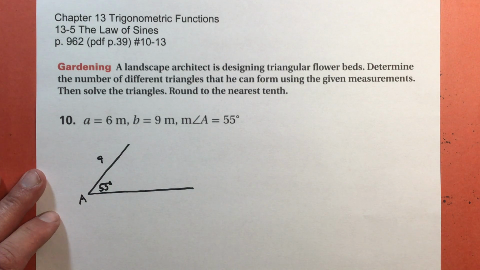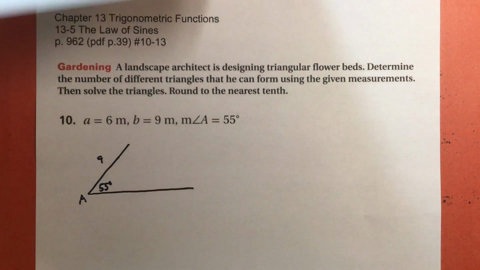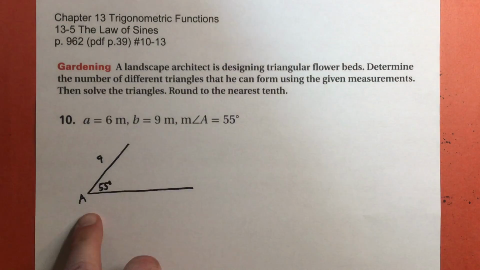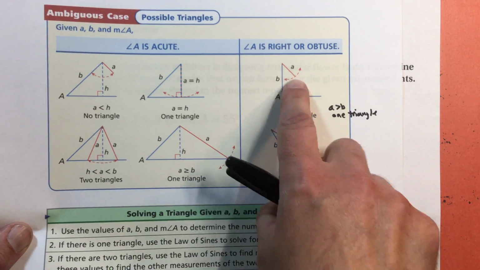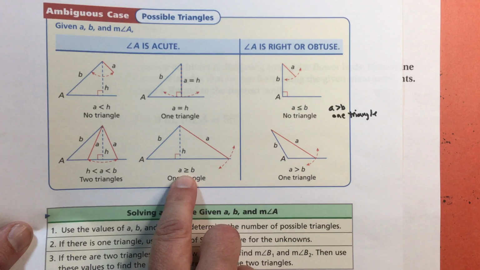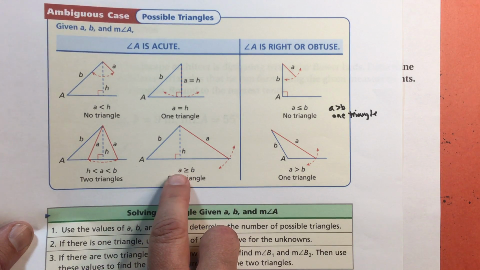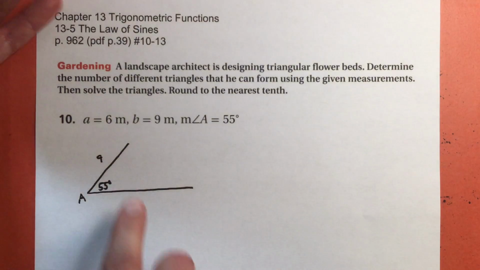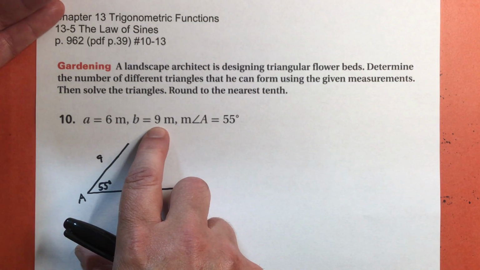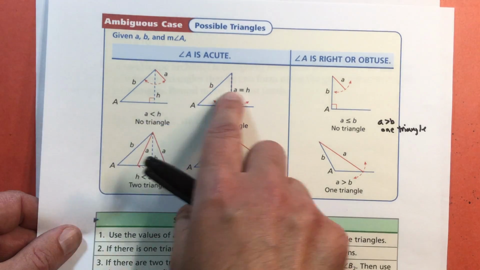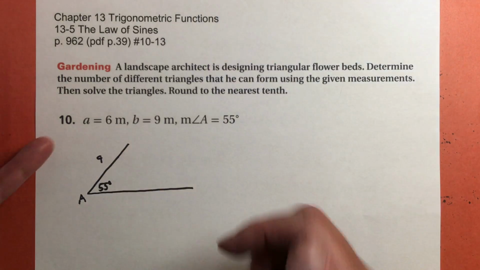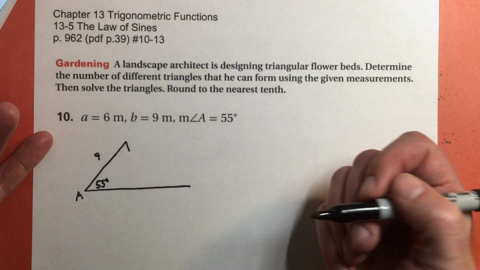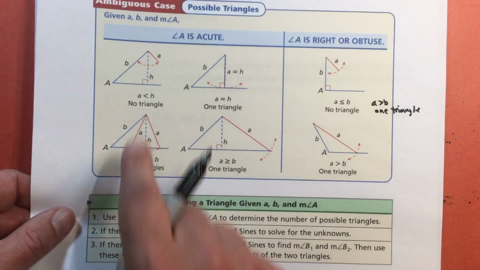Now, I'm going to see if I actually am able to have a triangle. So let's look at what I got here. First of all, angle A is acute. So when it's a right angle or obtuse, I can ignore those. Let's do the easy one here. All I have to do is check if A is bigger than or equal to B. Well, here's A, 6, here's B, 9. Nope. So for all three of these, I have to compare my other side, A, which is going to come from here, something like that, with the height.